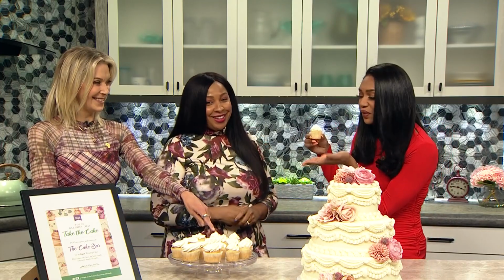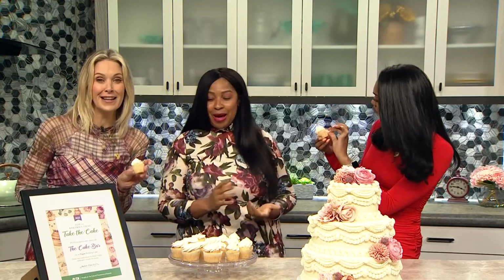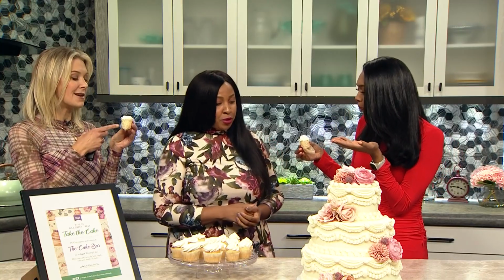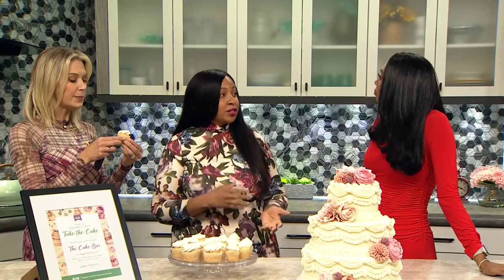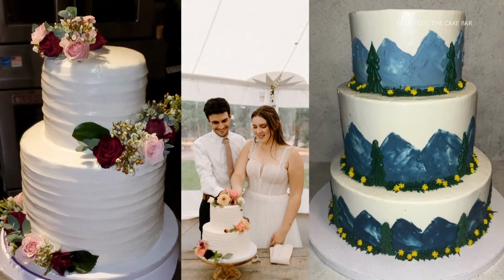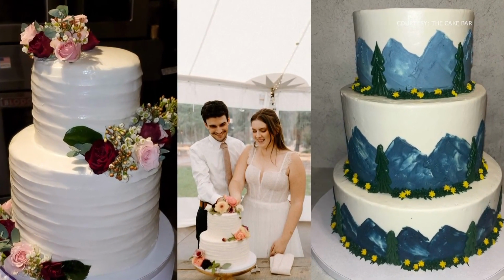I love that. What about flavors? I think traditionally you think vanilla on vanilla, right? But what else is in right now? Yeah. Vanilla white cake is the most popular wedding cake style. Vanilla is the most popular one. But we're also seeing red velvet. Love red velvet. Red velvet's a popular one. Lemon is super popular. Lemon poppy seed, adding a lemon curd filling. Fillings are really popular too, like raspberry compote or strawberry filling. And I'm also seeing with larger weddings that have tiered cakes, they may have the bottom tier one flavor and then the top tier another flavor, depending on their preferences.